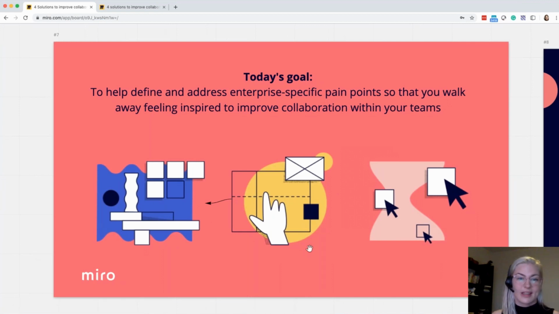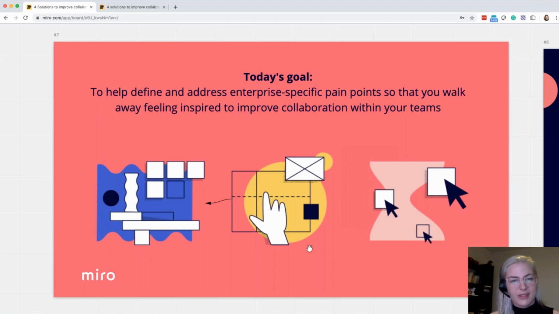So to talk about today's goal, especially in large organizations where teams are spread across the globe, change can feel pretty slow. Problems can feel really overwhelming, and it can even feel never-ending, working towards better collaboration. What does that really look like? Working with distributed teams and cross-functional departments will be an ongoing challenge. It's not always going to feel structured. The process of collaboration is inherently messy, and sometimes we have to embrace chaos to move forward.